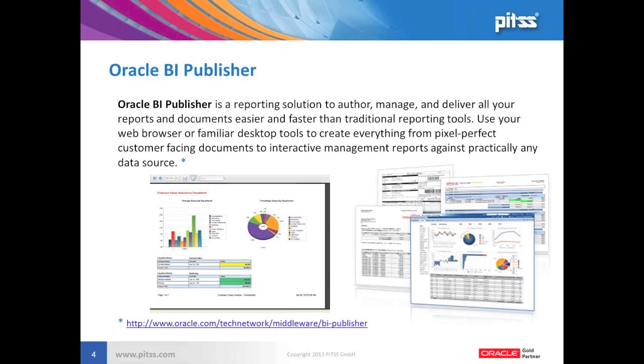This is why people use Microsoft Excel, because they want to be flexible, not just use a set of predefined reports. And now they got what they want, their flexibility using BI Publisher, but within a more organized, secure environment. We will not discuss BI Publisher security, because it's not a topic that we want to reach in this webinar, but it is also a very interesting topic to analyze and discuss.